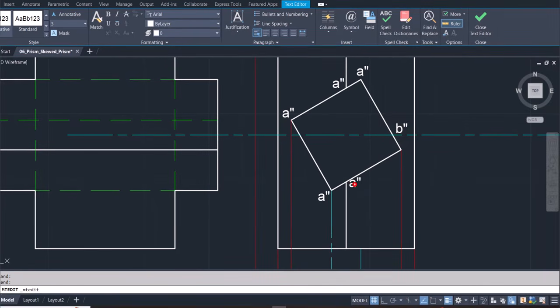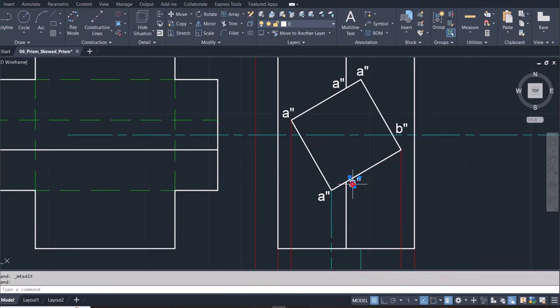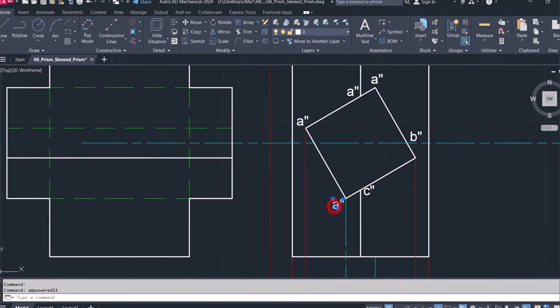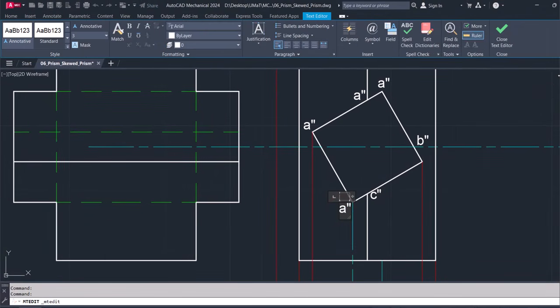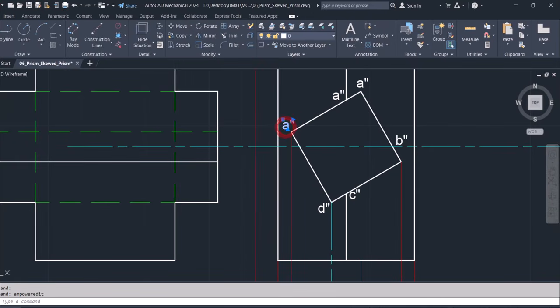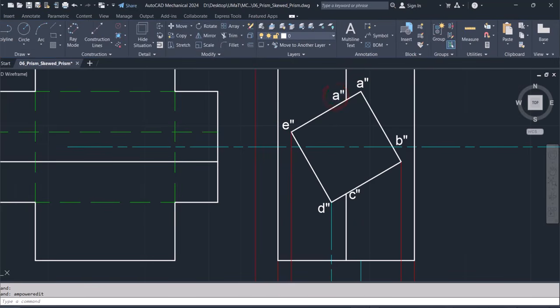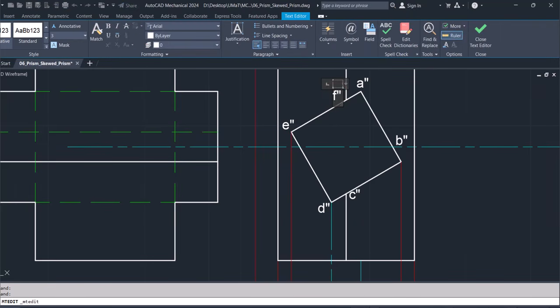We call that B prime prime. That should be C, D, E, and F.